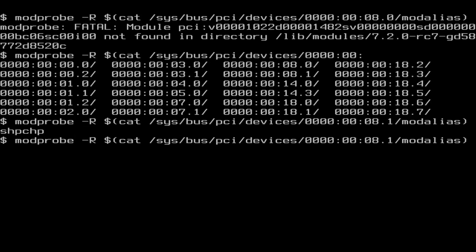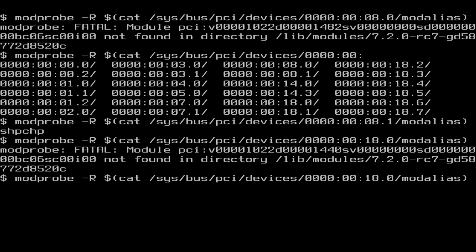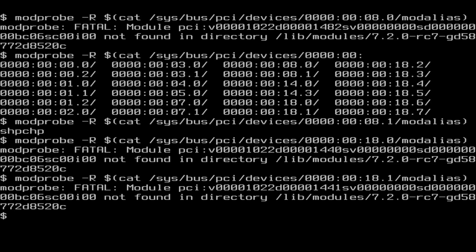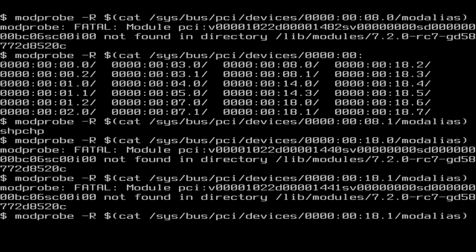Okay, this is again SHCSP. I have tested this module doesn't come up. 18.0, let's say, alias. Okay, it doesn't have 18.1. Okay, let's do something like this one.